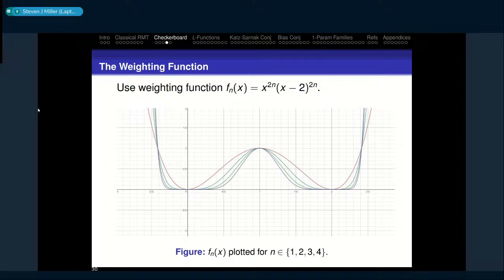One of the big techniques is localization. And so we use a weighting function. And what we can do is we can make it non-negative, and we can make it 1 near 1, and then 0 near 0. And then what happens is, as we let the matrix elements grow, we can normalize it so that most of the eigenvalues we divide by n, so they're now going to be very close to 0, and then those few that are escaping will be close to 1.